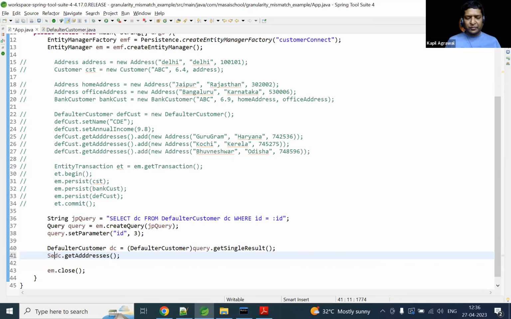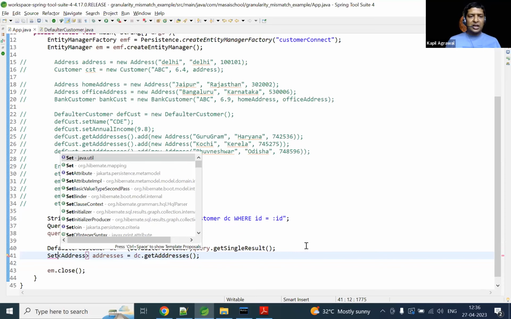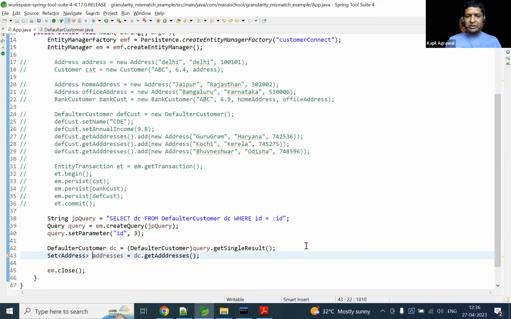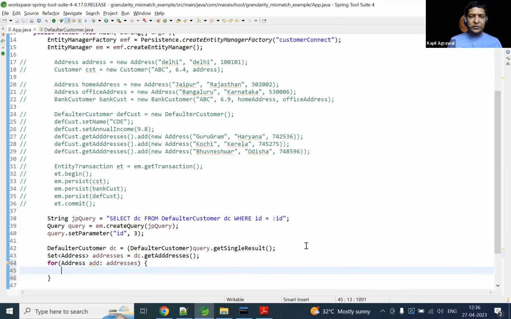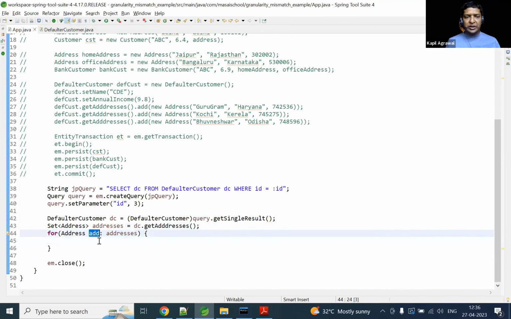Yes or no? Okay. And after calling the getAddresses method, then can we iterate the for loop on the same? Yes or no? And once the for loop is getting executed, then in this condition, whatever information you wanted to print, you can print. Make sense, everyone?